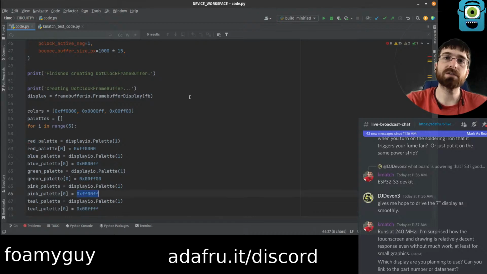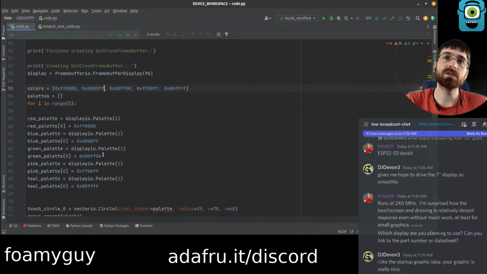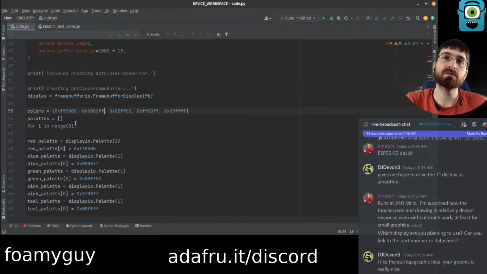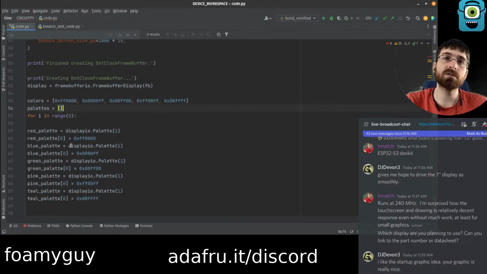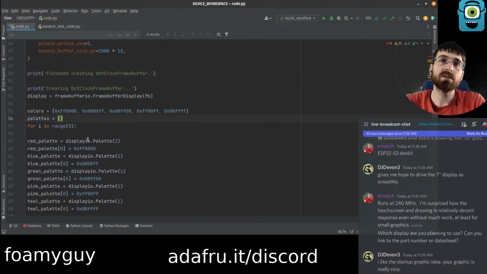It's probably best to just bite the bullet now and make this a list, because then our touch code is going to be super easy. A lot easier than all these different touch 0, touch 1, touch 2, touch 3, all this.